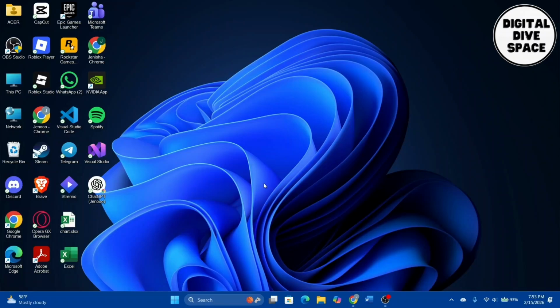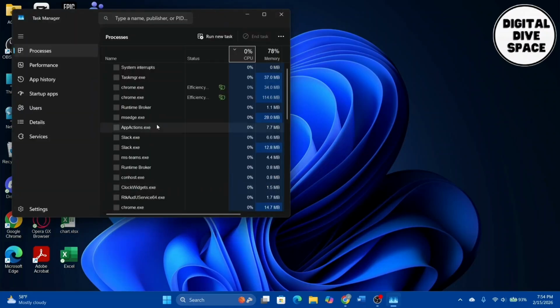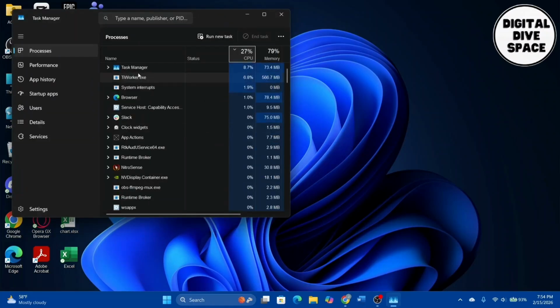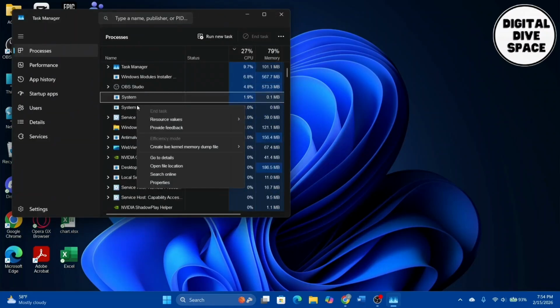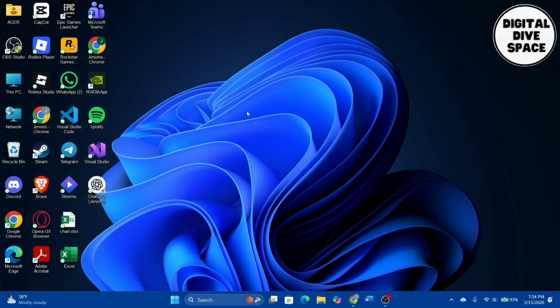If your Windows search bar is not working, not typing, not opening, or not showing results, you can try out these fixes in order. So we can just go over and restart our Windows Explorer. We can press Ctrl+Shift+Esc to open up Task Manager and find Windows Explorer here. Right click on it, select the option for End Task and restart the file. And you can just go over and do so.